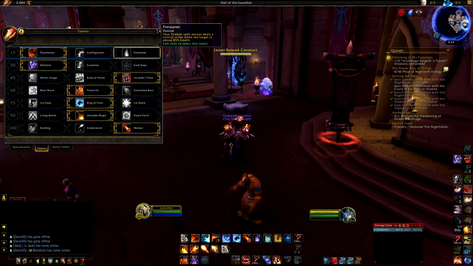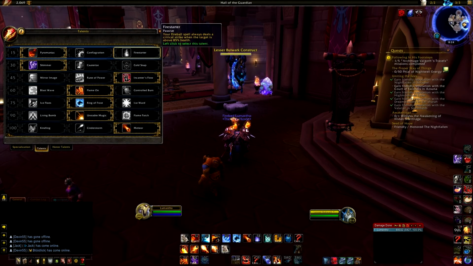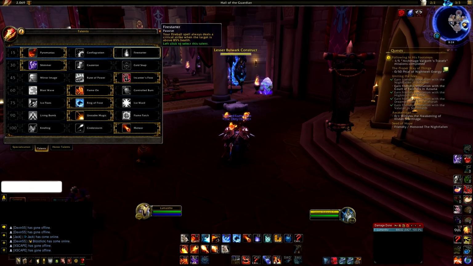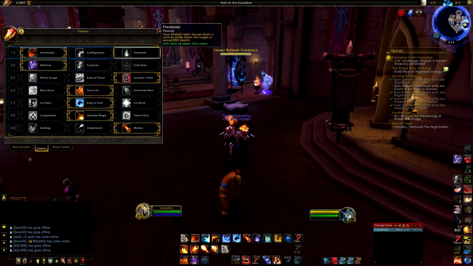But Firestarter, I don't know, you could probably run this as well. Basically what it does is your Fireball crits 100% when the target is above 85%, which is another really good way to start off your opener, because you do use Fireball. So unless you're going to use Combustion or don't have Combustion when the target is above 85%, I wouldn't really run this.